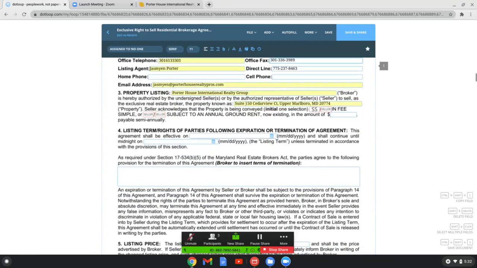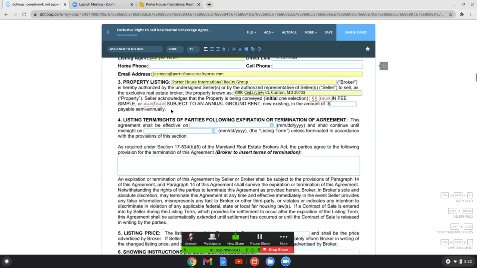So Dotloop did something a little bit weird because it mixed the addresses. So that's why you want to make sure that you definitely pay attention there. But that should say 8300 Cedar View Court. Okay, and as I make that update for you, you can see how it's supposed to be represented. Okay, so that's your property address.